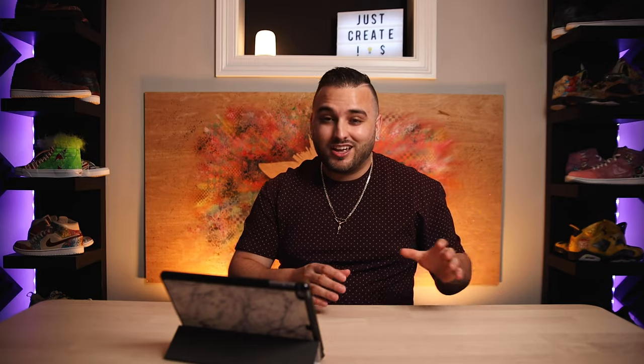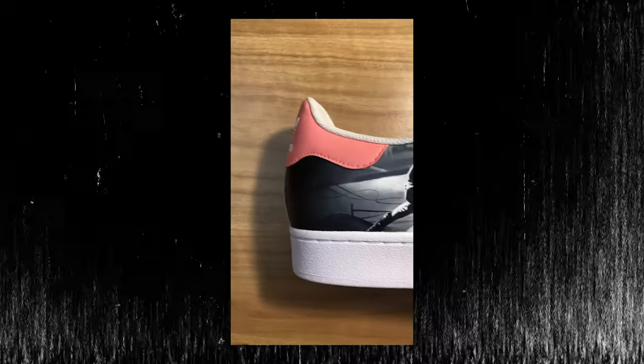An all-white pair of Superstars here, a little bit of green on the stripes, now moving into some detail work on a character piece on the back — a little bit of clean stencil work. Inject that into my veins, play it over and over again — touching up those edges like that, love to see it. Now let's take a look at that character piece: I believe that's the album cover from The Clash. The shading on that album cover that you did on the back heel was absolutely wicked — just an incredible job, you totally nailed that look.